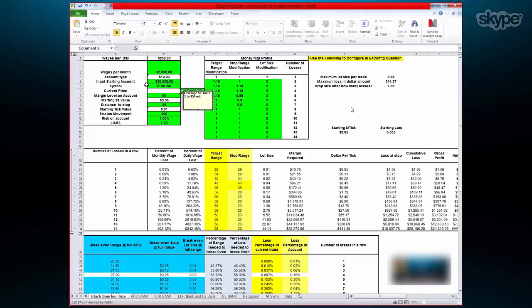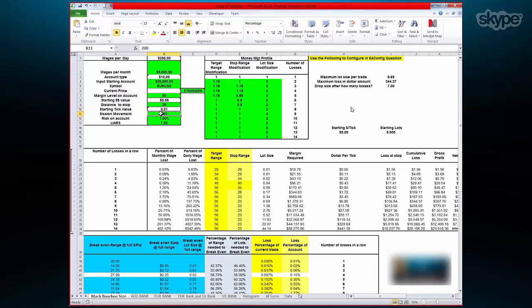Okay, I'm going to put here, or, and I got to take that 2 out of there up there. Okay, let's take that right there. And this one right here, you know what? This one right here just gives you your starting pip value. How much you're going to make or lose per pip. Does that make sense? Per pip.